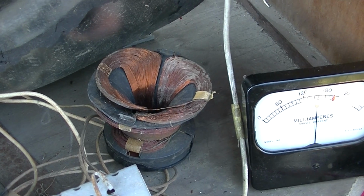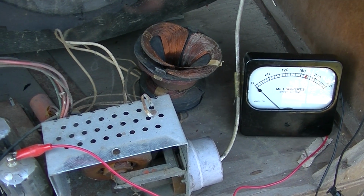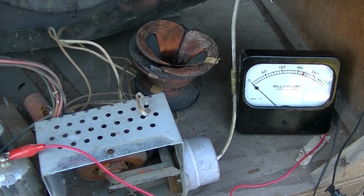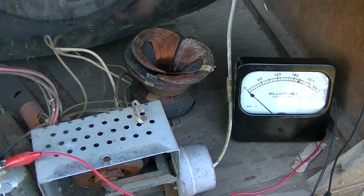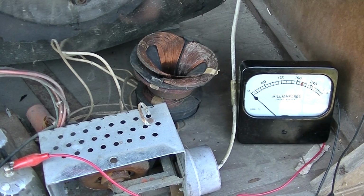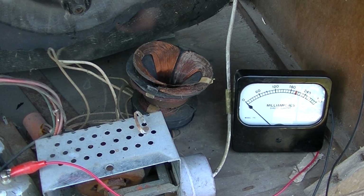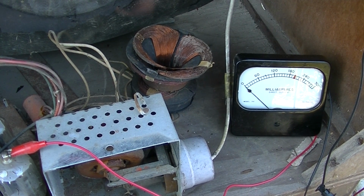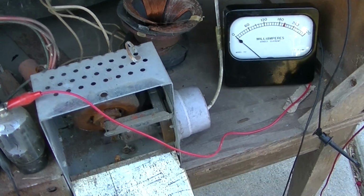Well, hell, if it wasn't a problem, it sure is now. Alright, so, yeah, the yoke is a problem. Now that begs the question: was it pulled off the set by some copper scrapper, or was it known to be a problem? That's why the TV was retired, put outside. The technician took it off, set it aside like you see it now, and the TV was set outside like that, and eventually put out on the street.